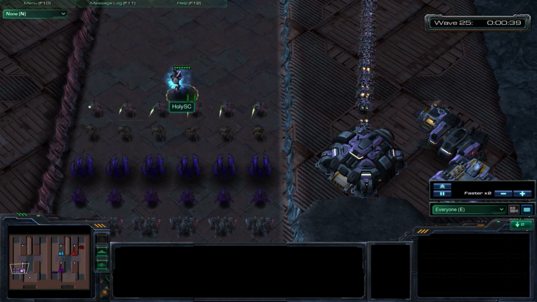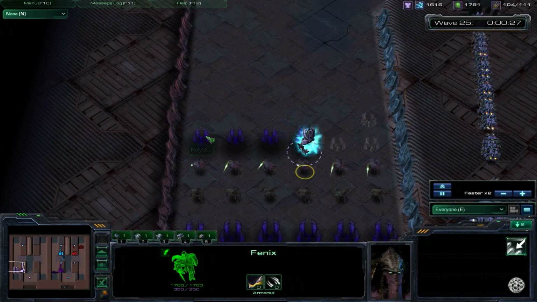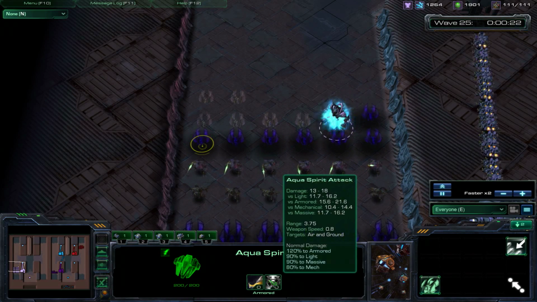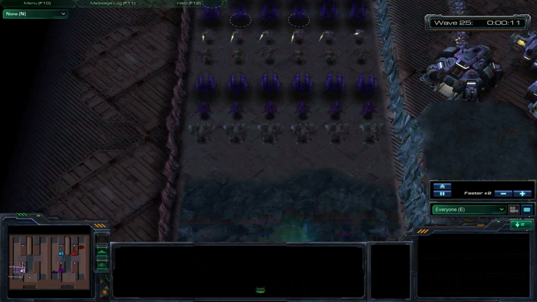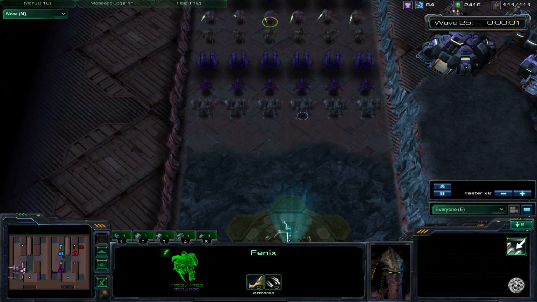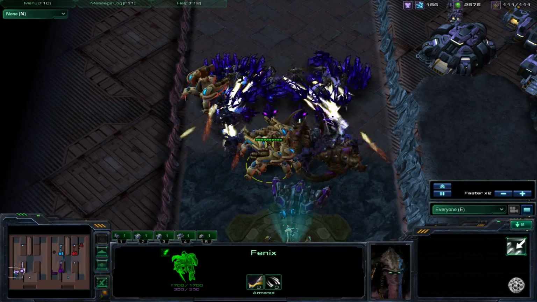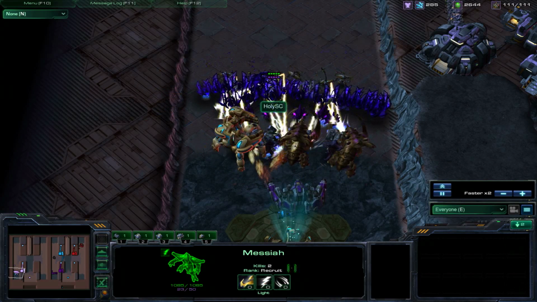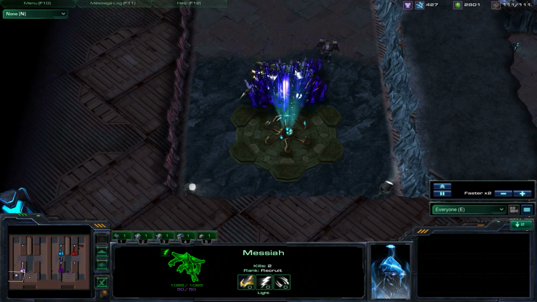So I didn't know that until after the game when I rewatched the replay, and I was stupid. And this is my mistake. I kept on buying Aqua Spirit, Oceanus, whatever it is. I should have just bought Phoenixes, and I would have been a lot better off. And they send like a lot of stuff at me. That's nothing. Look at all my Oceanuses. They do a lot of splash damage, is why I bought them. But Phoenixes would have held ground.